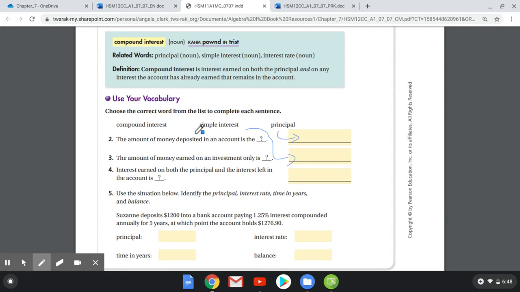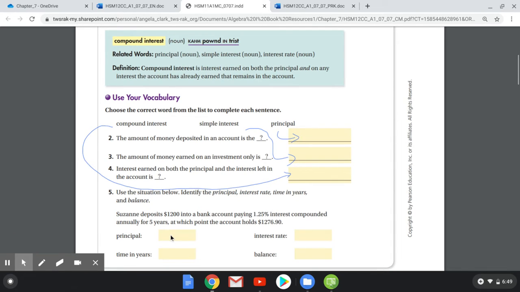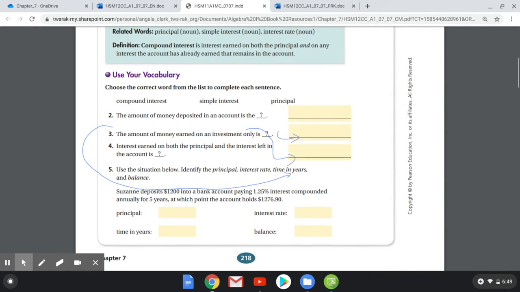So that's simple interest. Interest earned on both the principal and interest: I've already gotten some interest and I'm getting interest on interest as well as the principal. That's going to be compound interest. Okay. So simple interest is just interest on the principal. Compound interest is interest on the principal and interest that I've already gotten. And again, the principal is just the initial amount that I started with in my bank account. That doesn't include interest. It's the money in my bank account that's not interest.